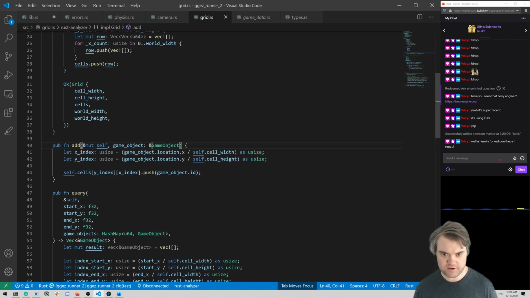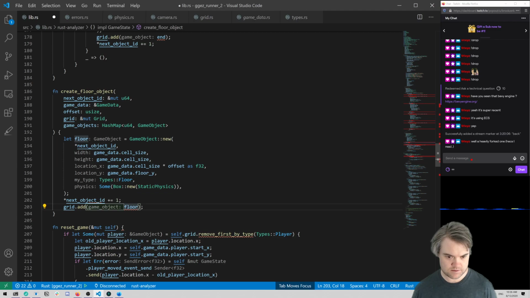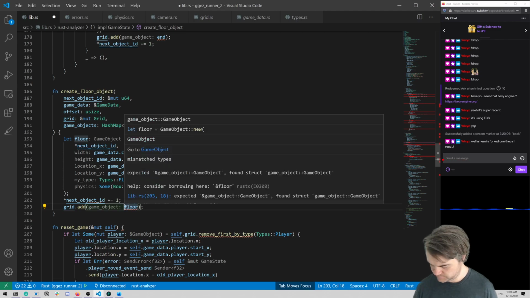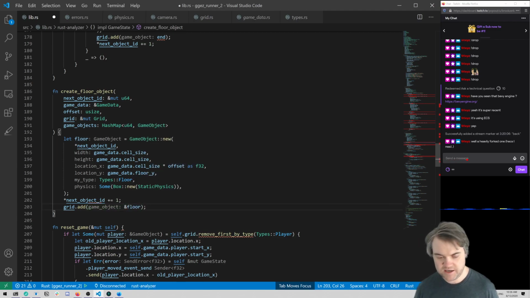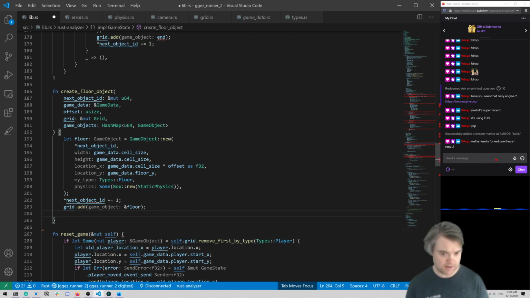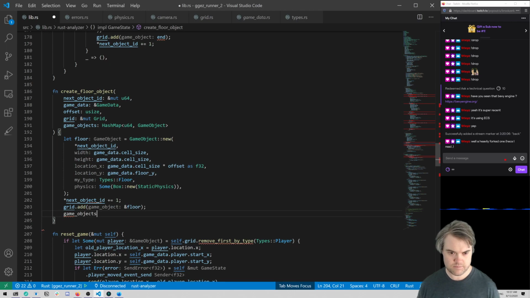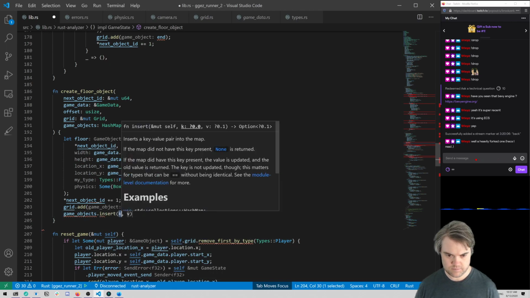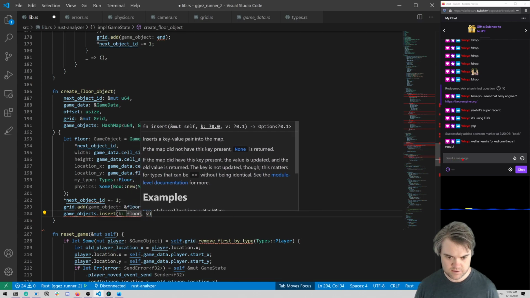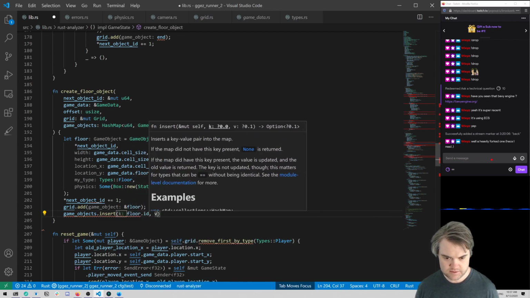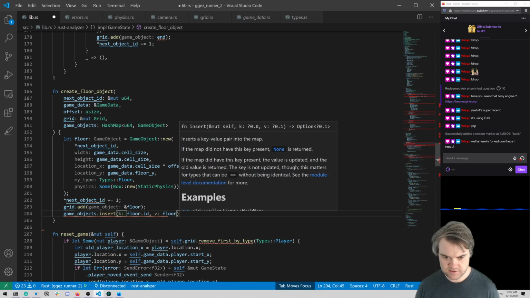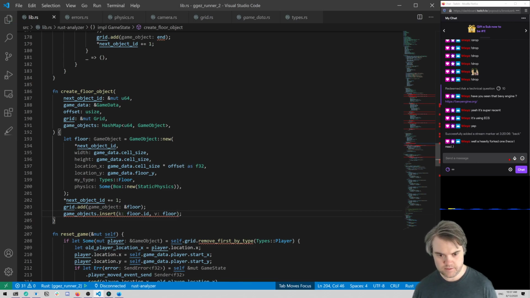We want just a reference. Because we're going to give ownership of the floor to the game objects. Our key is going to be our floor.id and then the floor. There we go.